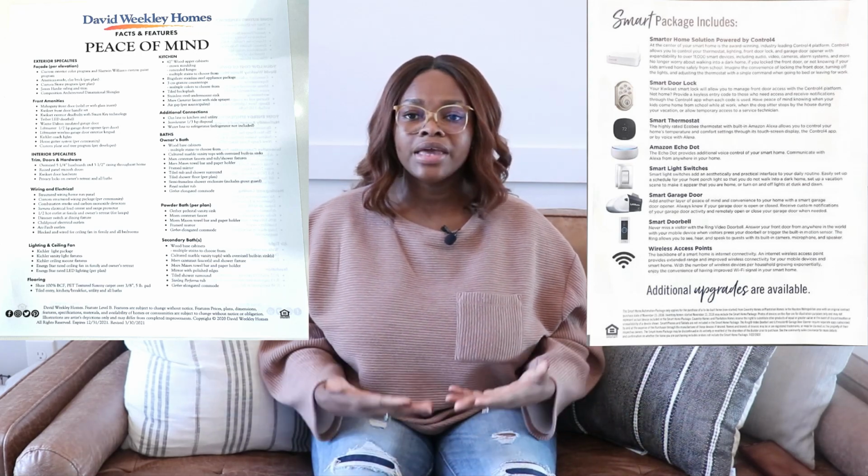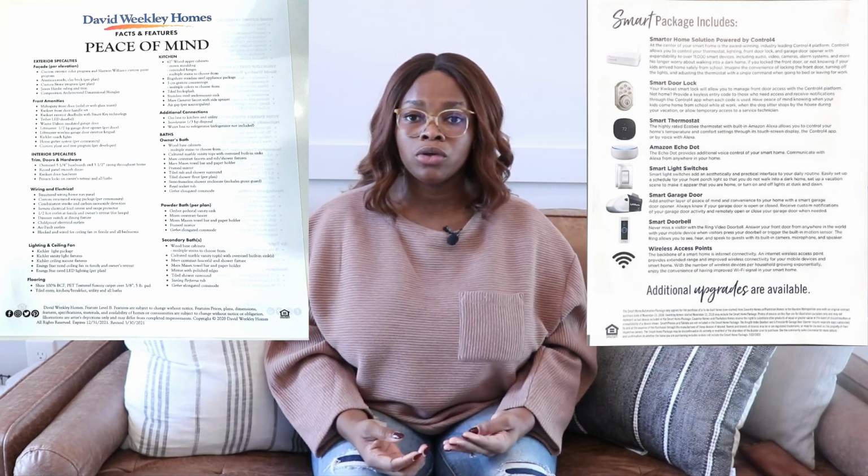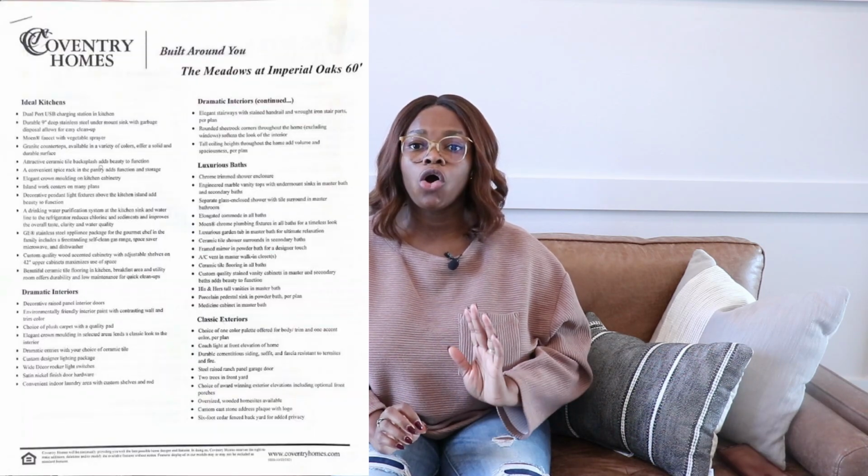You want to know that, because if I'm looking at a standard sheet for 4 builders and 2 of them provide more options in regards to being more energy efficient with their appliances, or provide more options in regards to paint color, or provide more options in regards to, for example, cabinets, cabinet sizes, cabinet colors, then I would probably lean more towards those builders. When I say options right now, I'm talking about their standard options. These are the options that are already included in the base cost of your home. These are not things that you have to upgrade.